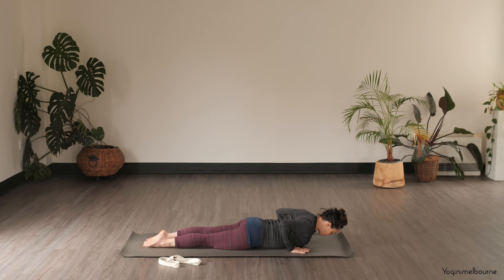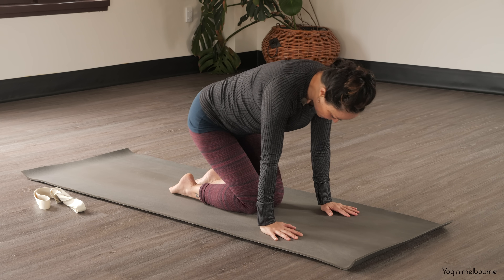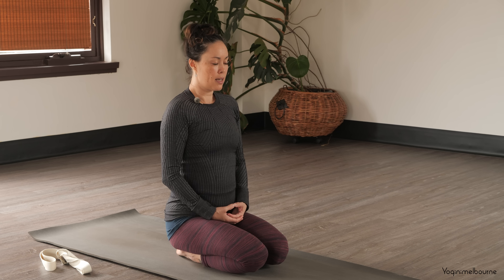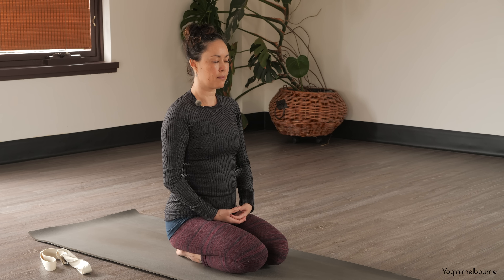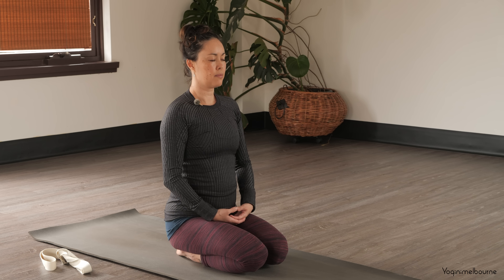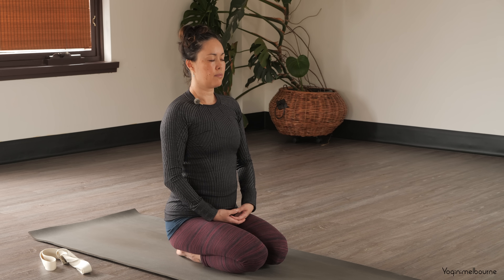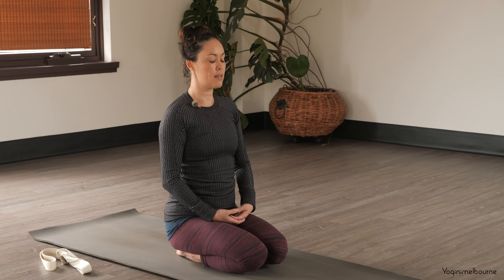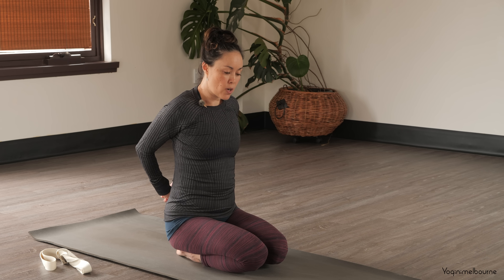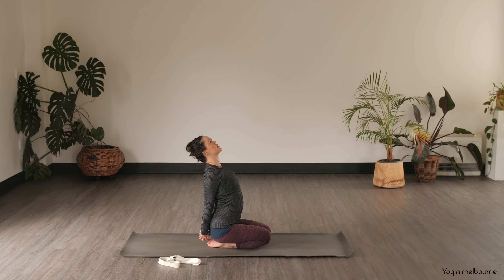Bring the hands underneath the shoulders, legs come together, and press back into your Japanese seated position. Come into the centre of your mat — if it's uncomfortable you can come to cross-legs, that's totally fine. Take a moment cupping the left hand into the right, tips of the thumbs lightly touching, allowing your eyes to close down, noticing any residual sensation in the body. Then open the eyes, release the hands. Take the hands back behind you and interlace the fingers with the right thumb on top. Try to press the heels of the hands together, draw the hands down. Squeeze the upper arms in towards one another, lifting the chest and lifting the eyes, taking an inhale.